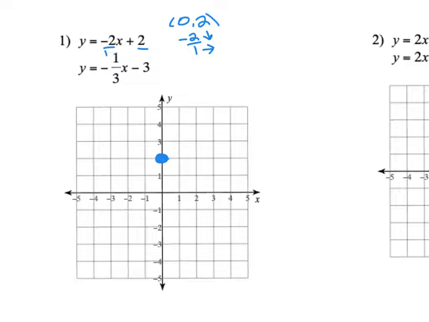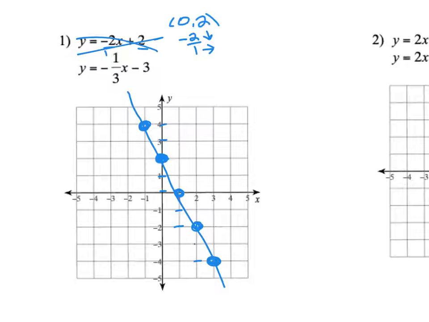Remember that if you have a slope that is not a fraction, write it as a fraction or put the number over 1. So I'm going to go from where I began, down 2, right 1. And I'm going to keep going with that pattern. I need to fit as many points on my graph as possible. I'm also going to go up 2, left 1 to keep my line going in the same direction and then connect my points. So that's my first line.